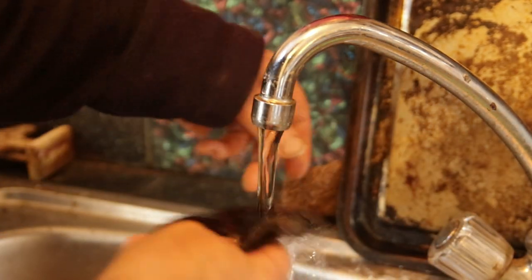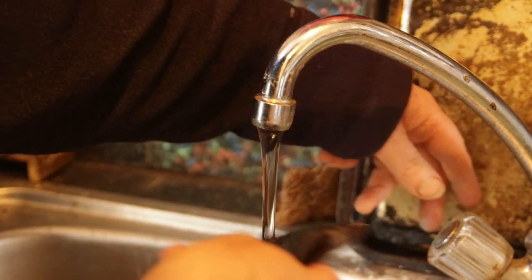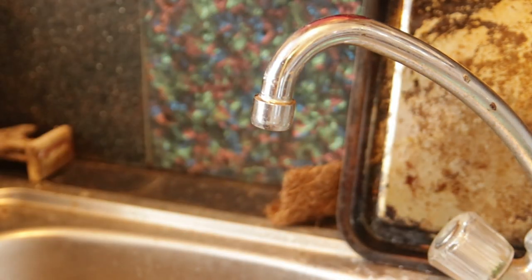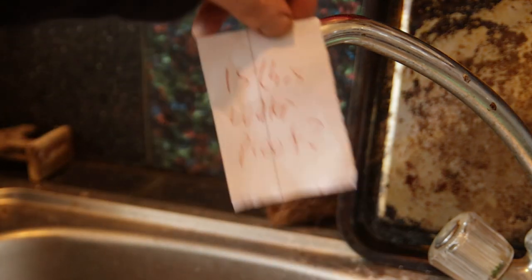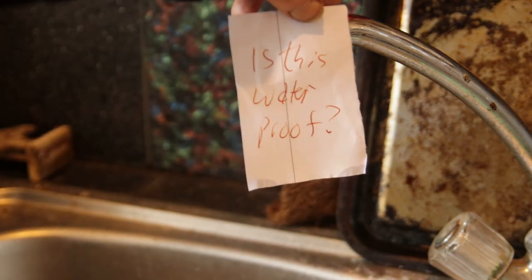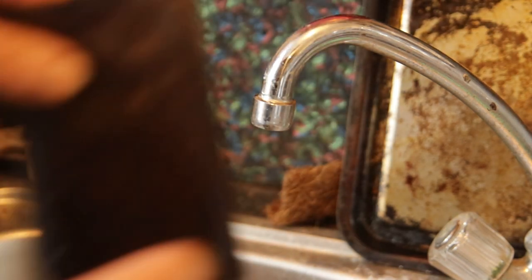I'm going to give it a quick run under the tap. I think I put some in the top there. And I've already run it under the tap several times. Let's find out if that leaked. It didn't. It didn't leak at all. So it's dry inside and wet outside.